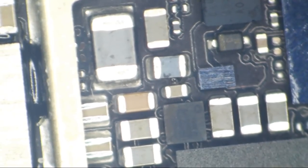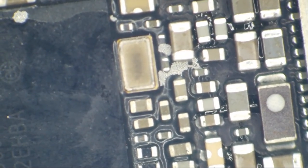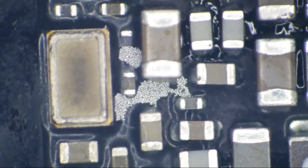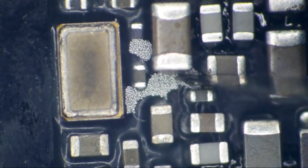I'm tickled every time I use this thing. So now this board has... okay. Now you can all laugh. Everybody laugh at Jason's cheap ultrasonic cleaner. It left this garbage behind. All right, time to throw it out of here and get rid of it.